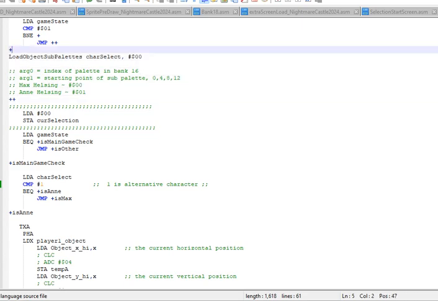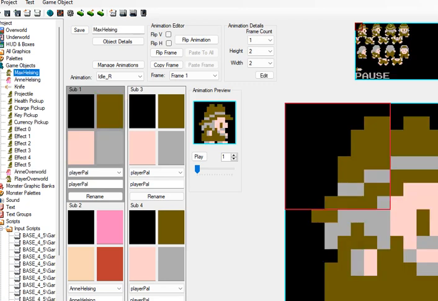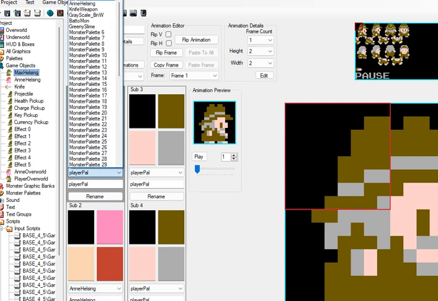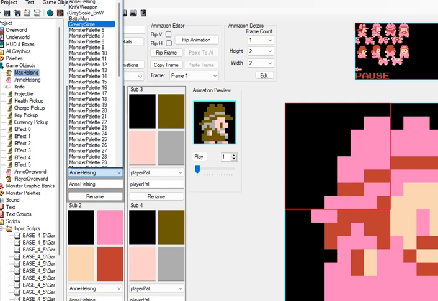So this palette load, we already had this in the previous video before these videos. That's a good way to change your palette. We're using our char select right now to determine our palette. Right now in our game, it's telling it palette number 0 is your player palette. Palette number 1 is the other character's palette.